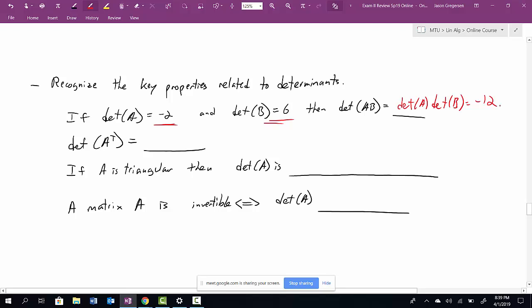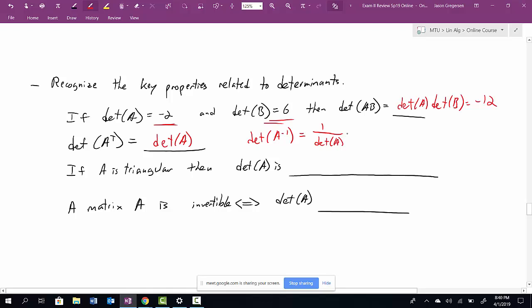Okay, makes for easy calculation. What about the determinant of A transpose? Well, what is A transpose? When we transpose a matrix, we're just switching the rows and columns. And if I can expand down any row or column to do a determinant, I don't care if rows are columns and columns are rows. So the property here is the determinant of A transpose is the same thing as the determinant of A. Taking a transpose doesn't change the determinant. Another property I forgot to write down here was the determinant of A inverse. We have a property there that you saw in your written homework. Determinant of A inverse is 1 over the determinant of A. Hopefully you proved that on your homework.